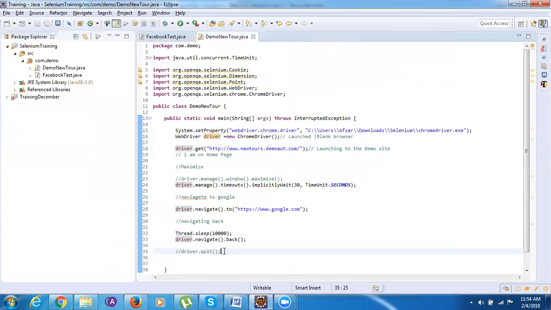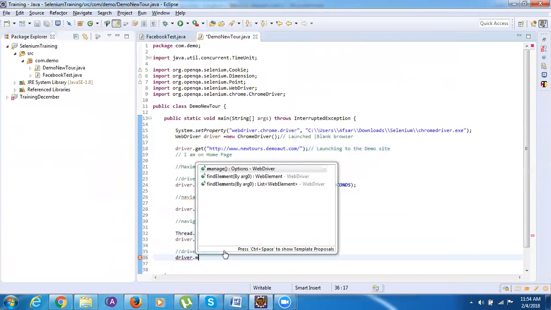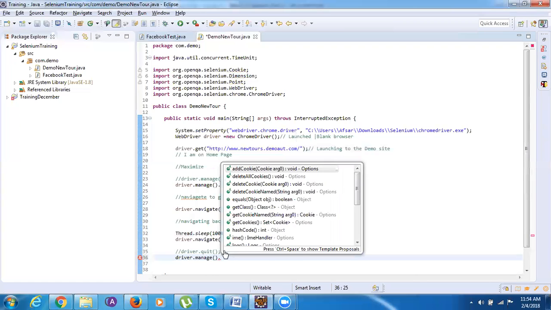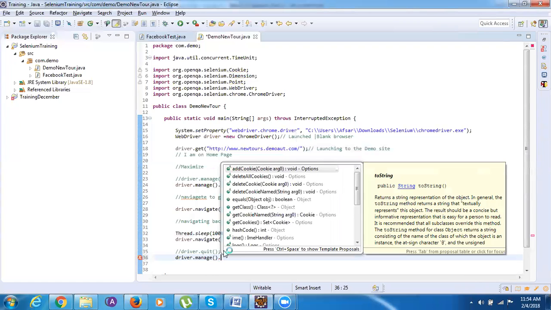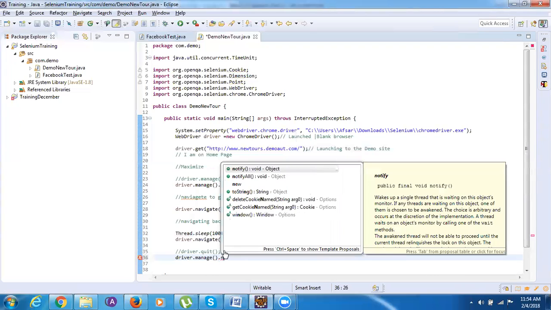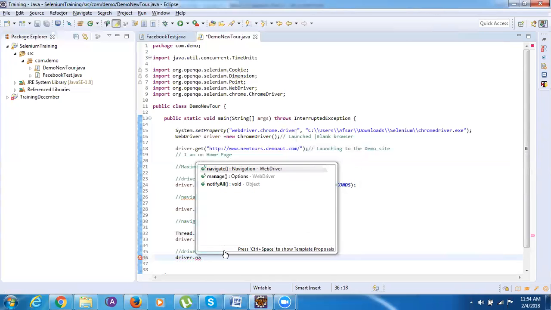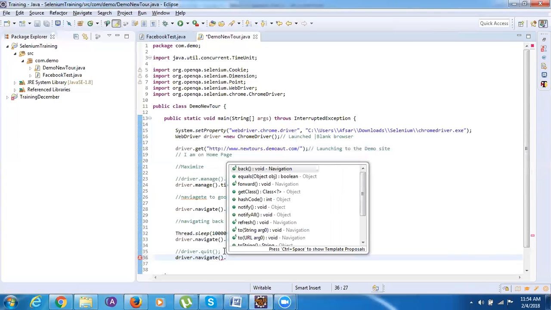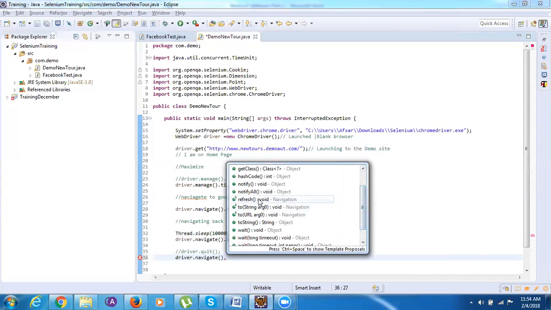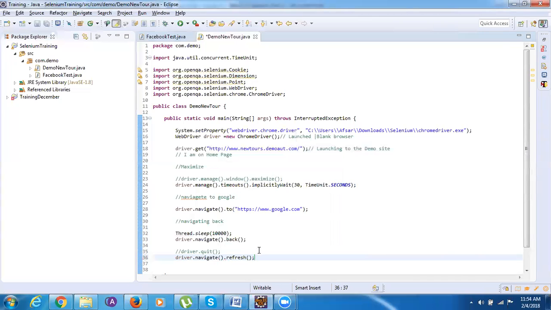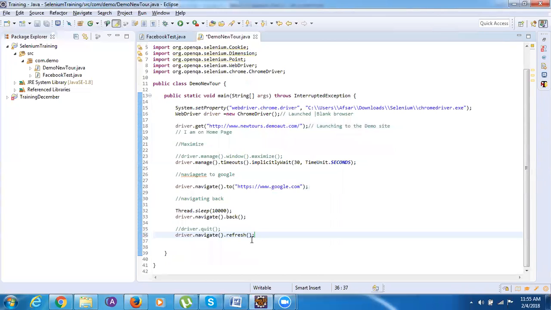Refresh also you can do, driver.navigate, sorry, driver.navigate, then dot, here you can see refresh is there. It will refresh your current web page.